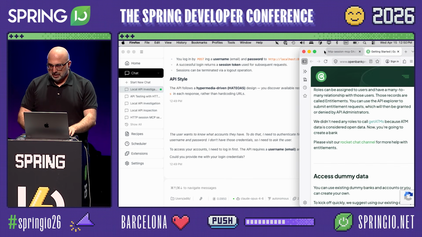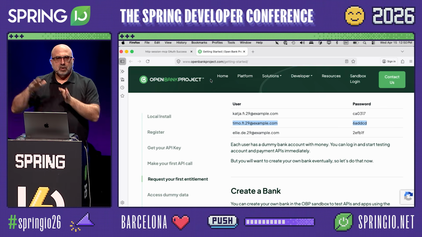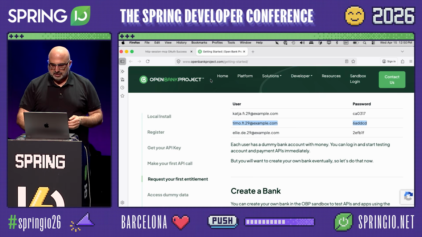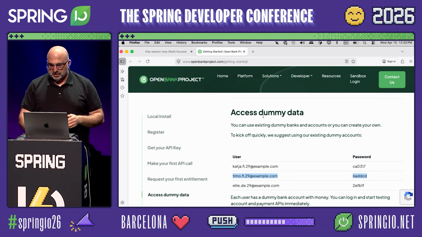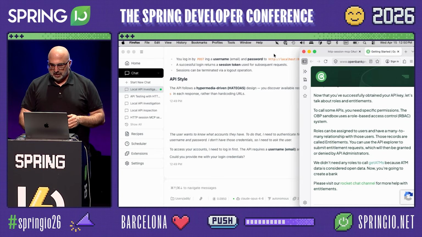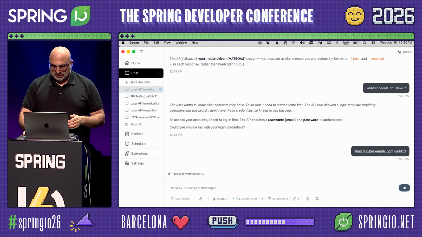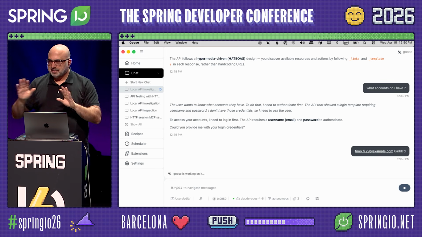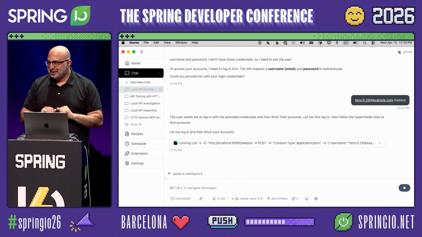This is the Open Bank Project website. This is the code that is going to call the online sandbox that they have. I'm going to take one of the dummy accounts that they have here under dummy access accounts, and I'm going to paste it in here. Of course, you definitely never want to do this, but we're learning the concept, and I'm going to show you how to fix this before this presentation is over.